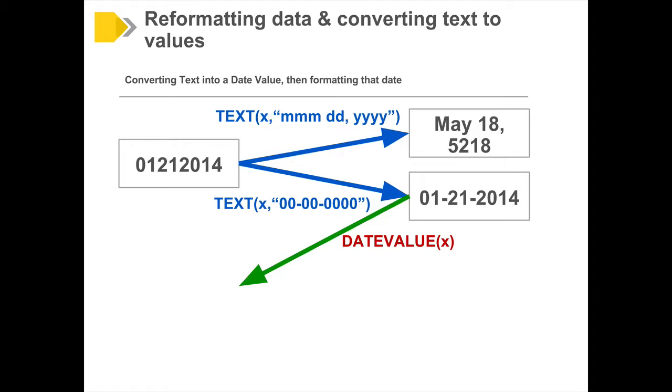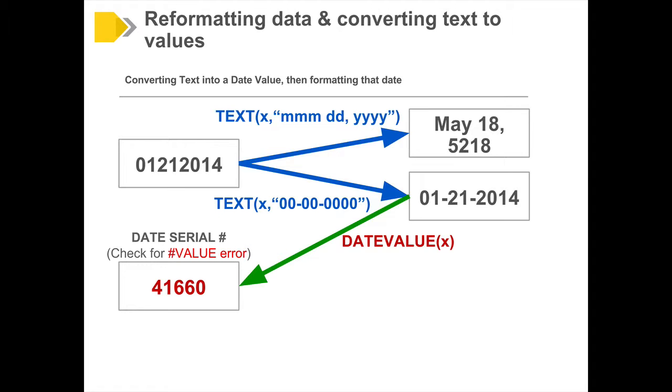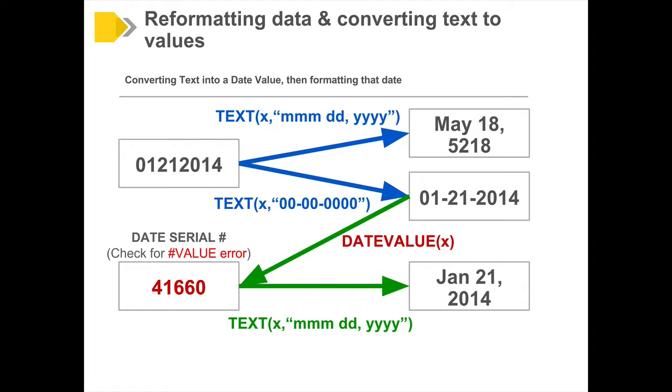Excel understands many common date formats, including separating them with dashes, slashes, and commas. If the text input is not correctly formatted and Excel can't identify it, you'll get a value error. Once the value is successfully stored in serial format, you can now actually use the text formatting technique we learned earlier to get the correct date. Apply the custom formatting mask MMM DD, YYYY, and you get January 21, 2014, which corresponds to the original date we started with.